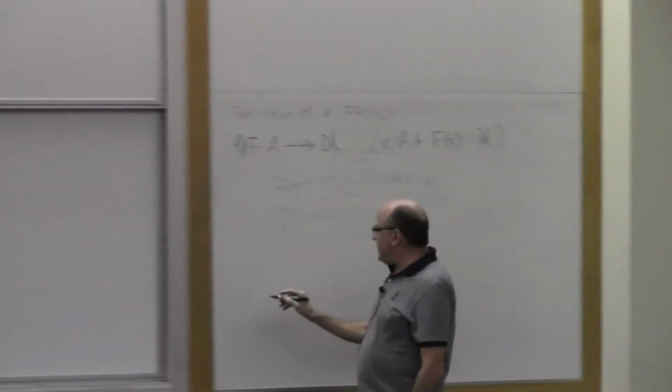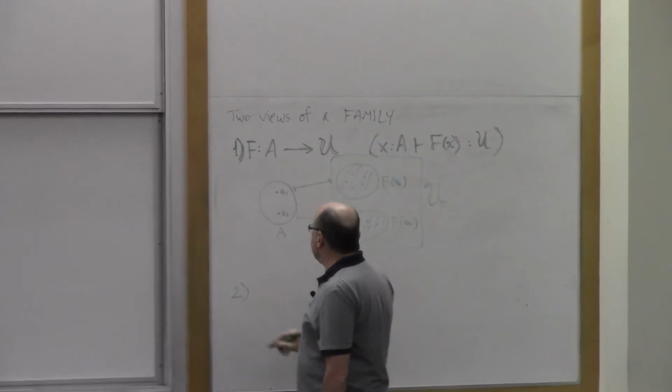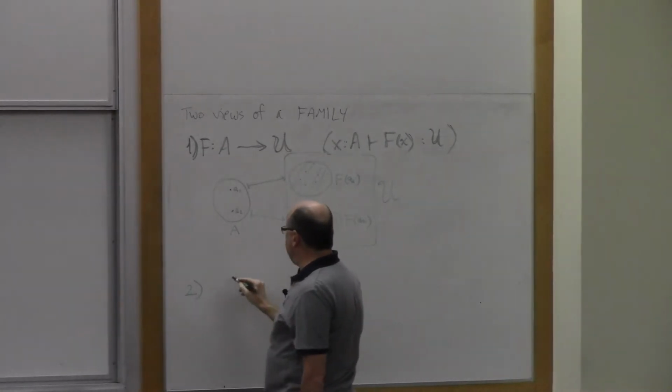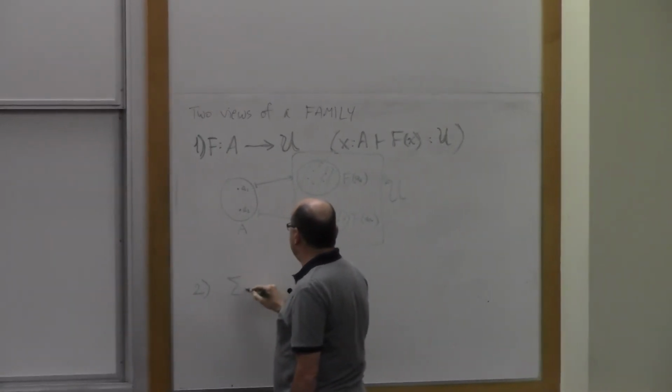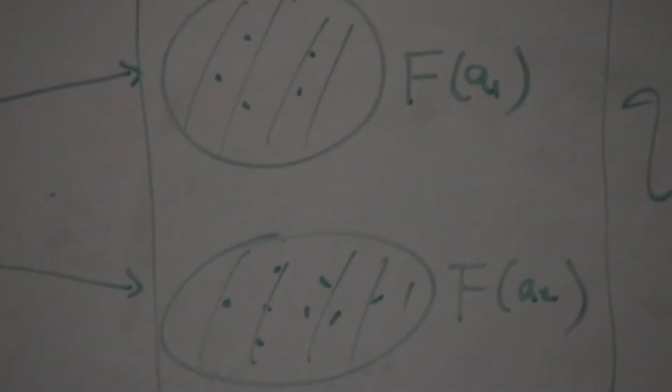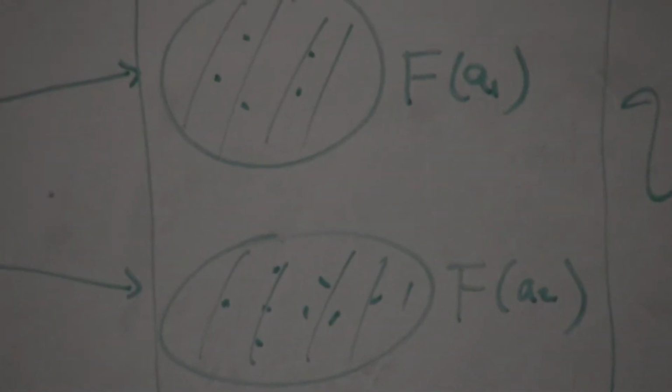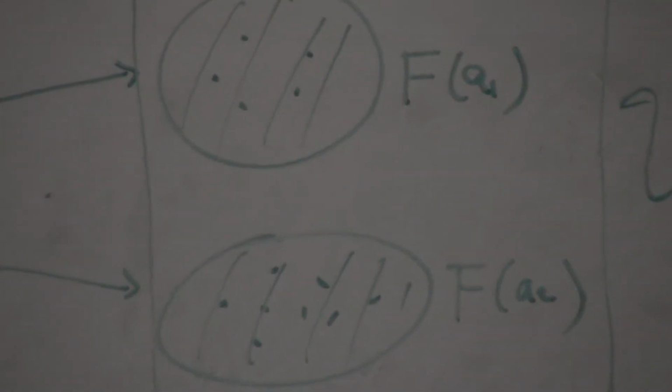But there is another way to think about it, which is by something called the total space of the family. We can associate with this function f a type, exists x in A, f of x. And this is called the total space. You'll see why in a second, why I think that's the right terminology. If you remember, the big sigma is a sum. So this is a sum of all of these f of a1s and f of a2s and whatever all the f of a's are. It's the sum of all of the f of a's where a ranges over A.